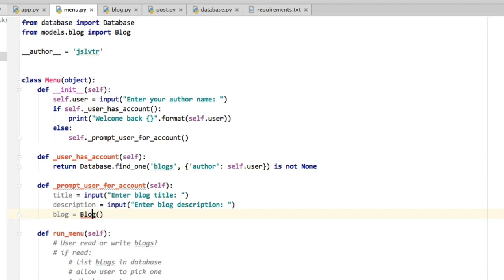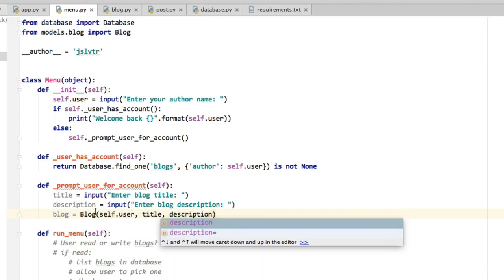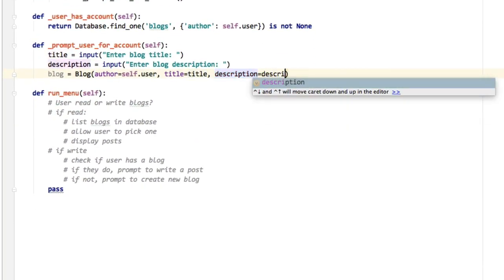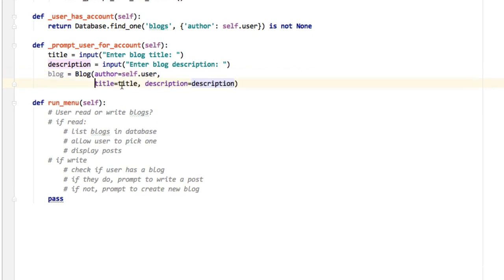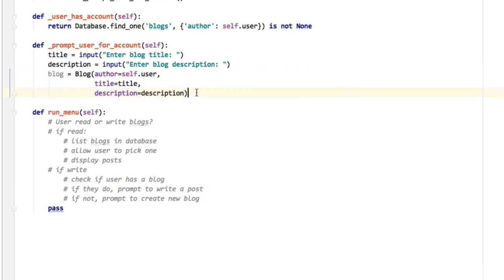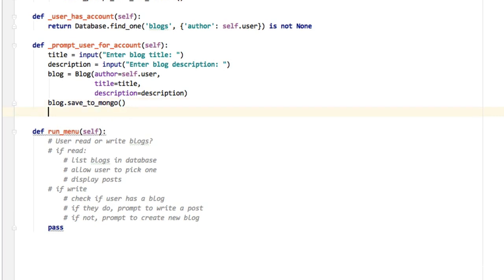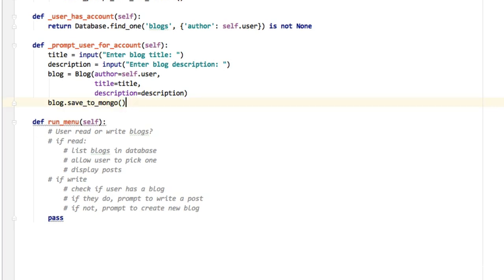We need to import this, and then say author, title, and description. So author equals self.user, title equals title, description equals description. And then we can say blog.save_to_mongo, and that's it. So now the user has an account, we can proceed into writing.